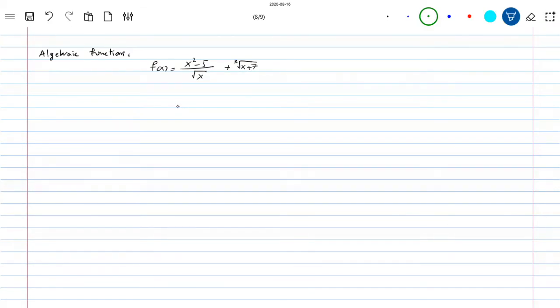If they ask you, you see, you have fractions, the numerator and denominator with a square root, and you're dealing with a cube root. If I ask you separately to find the domain of this function for each part, you look at this and say, okay, I want to figure out the domain of that, and I want to figure out the domain of this one. I'll take their intersection, whatever they have in common. Domain of this one, this is a cube root, all real numbers. So there is nothing to be worried about for this term.